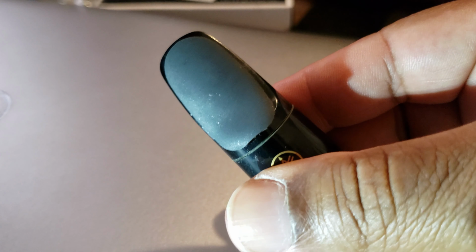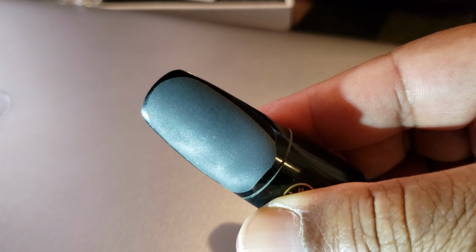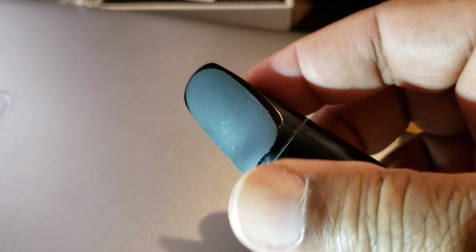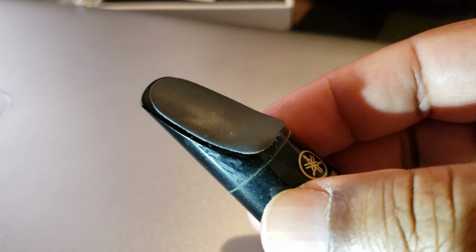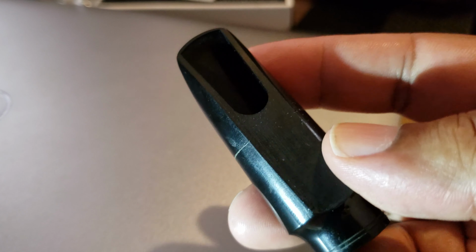Okay, so here I have my own mouthpiece protector. This is the Selmer mouthpiece and teeth saver. I've only seen these at brick and mortar music stores. I have not seen these online. These are my favorite ones to use. So I'm going to use this one on this mouthpiece. So let's turn this thing over.